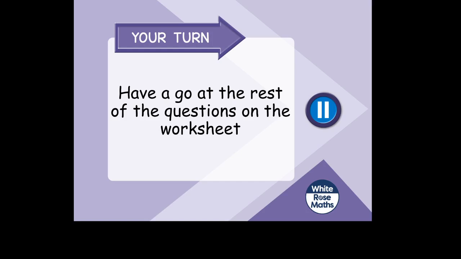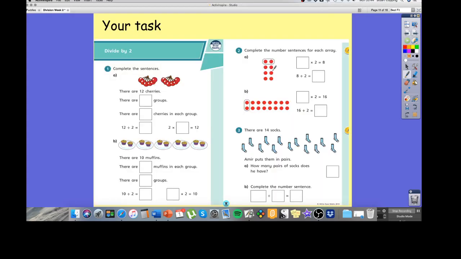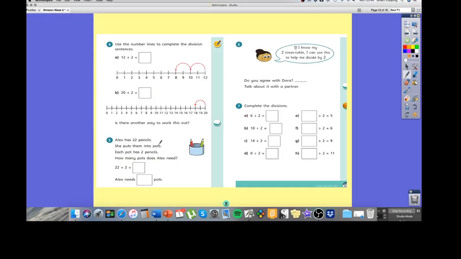I would like you to now finish off the questions on your sheet. If you've just listened to the video, here are the sheets. So the questions 1 to 3 were nice simple ones. That's what everybody had. And then questions 4, 5, 6 and 7 were for most of the Year 2s only. Okay, so those are the questions you had. For question 4, for the division, they suggest going backwards, but you can go forwards. It's absolutely fine.